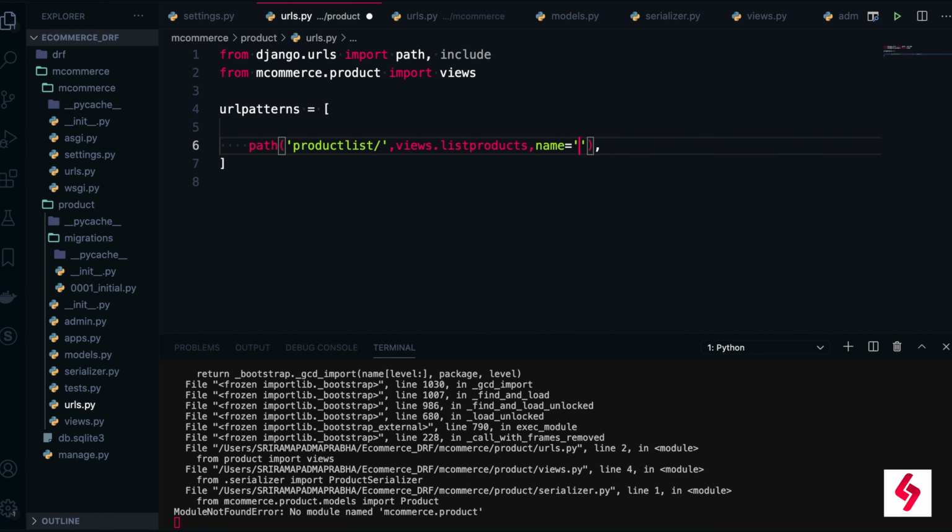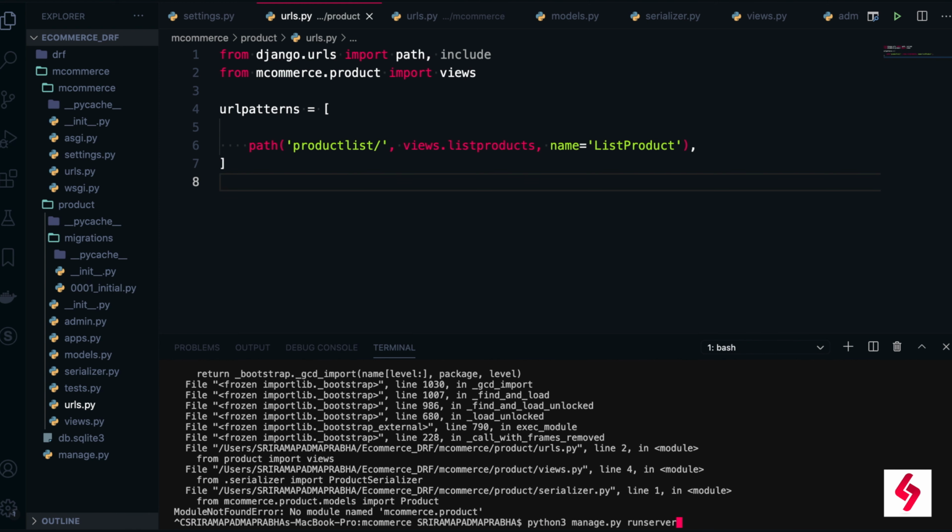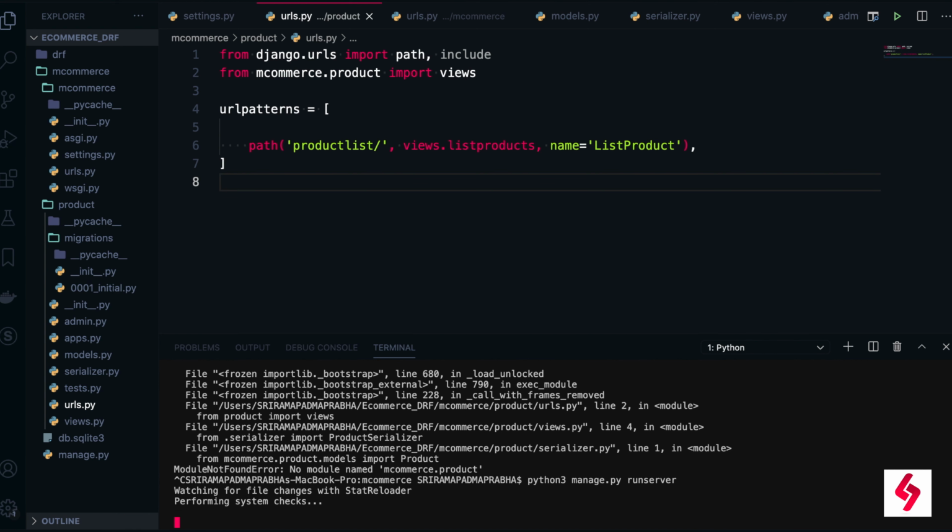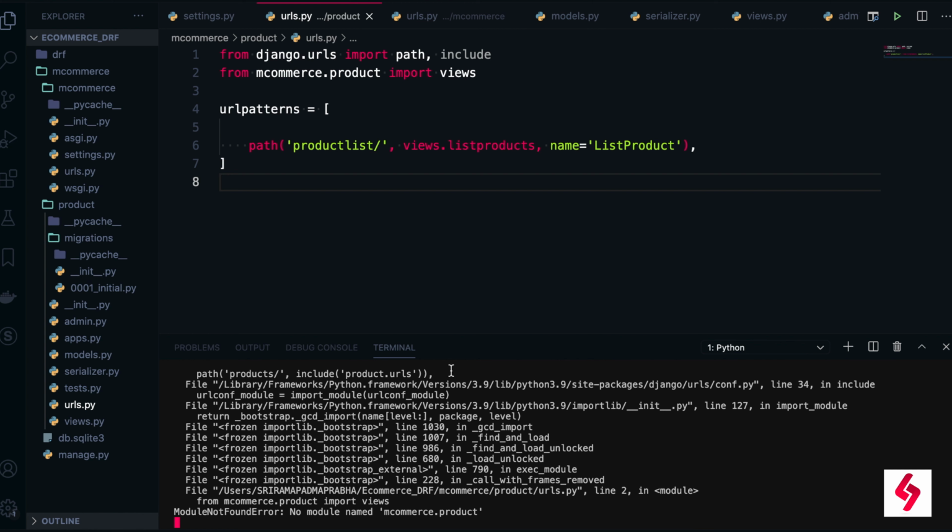Currently we don't use it in this code at this moment, but we can provide it also. We can write it as list products. The name is not important at this moment, because the name is important when you are going to click some URL. Now I'm going to run the server here. Yeah, m-commerce product views, this is an exception we got.